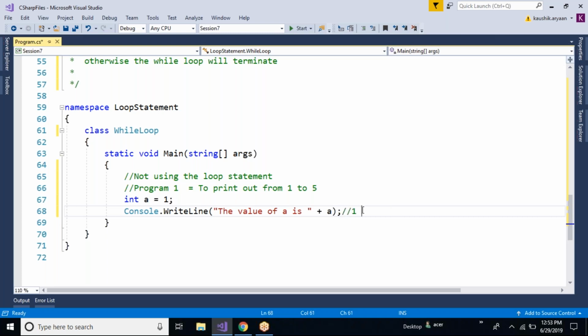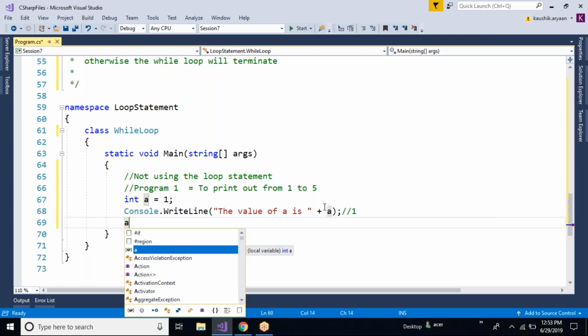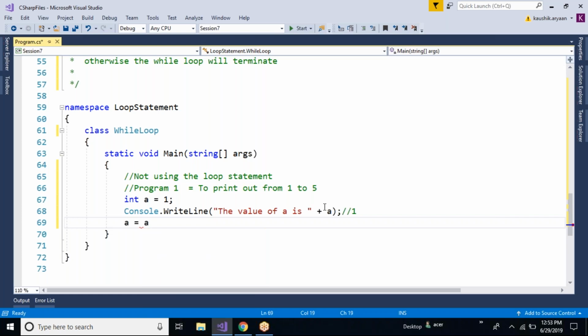I want to print out 1 to 2. The implementation, I can use this or I can use the compound form, as you wish. But all these are nothing but implementation.